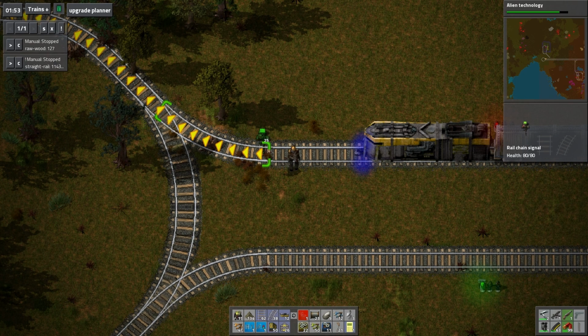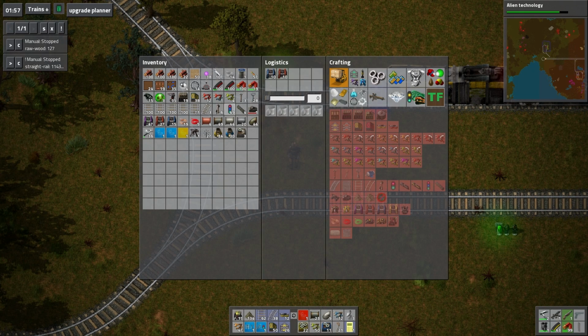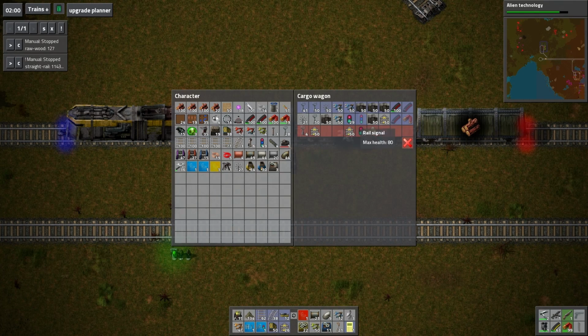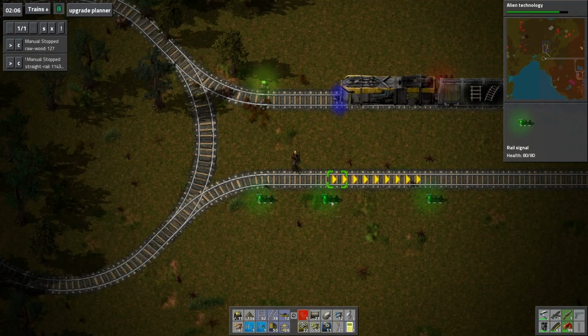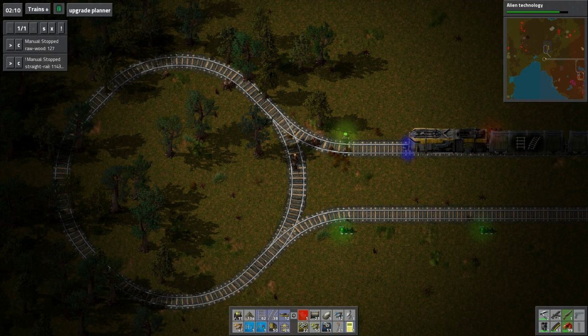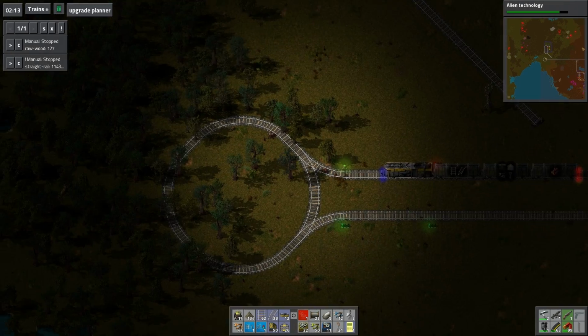So basically, at the entrance, we need the chain signals. At the exit, we need standard signals. Should be carrying both by all rights. There we go. Exit, we put standard signals, and then that should prevent things from entering this if there's no way out.